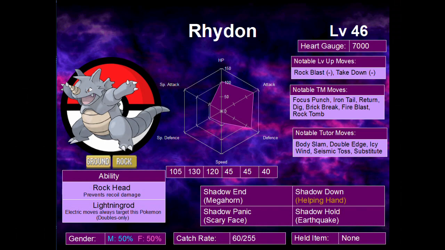Of all the rock ground types in the game, well, Rhydon is technically ground rock, but same difference, Rhydon is probably one of the best. It has massive attack, good defense, and very good HP too. As you'd expect though, the rest of its stats are garbage. Rhydon has the same 2 ability options that Marowak has. I'd probably say that Lightning Rod is better in this game due to being all double battles, but recoilless Double Edge is nice to have too.